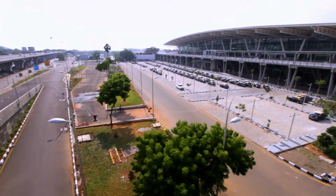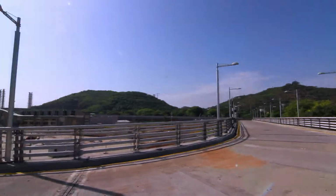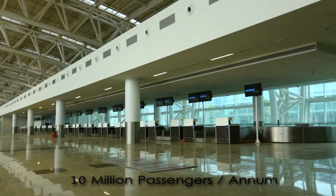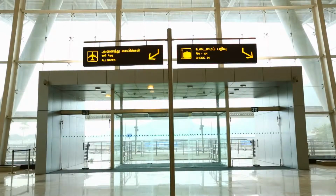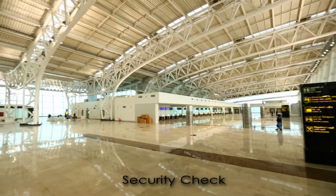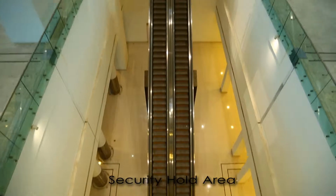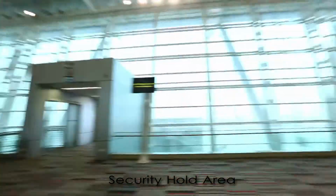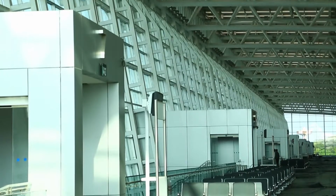We are now looking at the majestic new domestic and international terminal at Chennai Airport. This beautiful and grand-looking departure level is a huge step towards the future. It has 62 check-in counters, which ensures that the people are always comfortable. There are electronic displays throughout, which give guided information. The waiting halls, reserved lounges, and restrooms are placed with the convenience of passengers in mind.